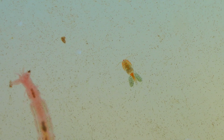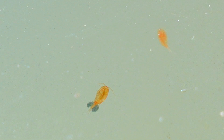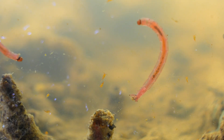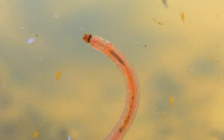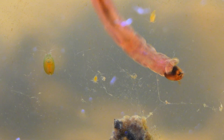Some marine chironomids have even been recorded associated with coral communities, showing that these insects can adapt to far more diverse habitats than their appearance suggests. Moreover, adult mosquitoes of the genus Chironomus are known to form mass-synchronized swarms, a phenomenon that can bring together thousands of individuals flying at once, a spectacle that, while impressive, poses no health risk because they do not bite or feed on blood like common mosquitoes.